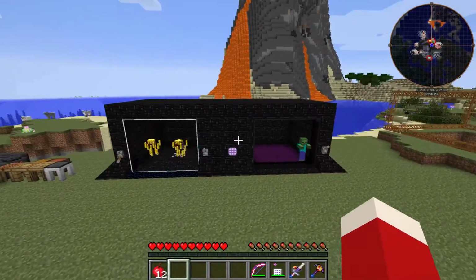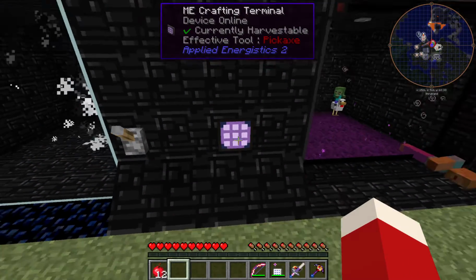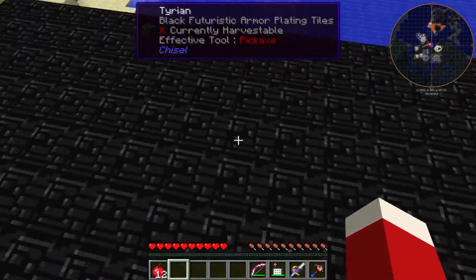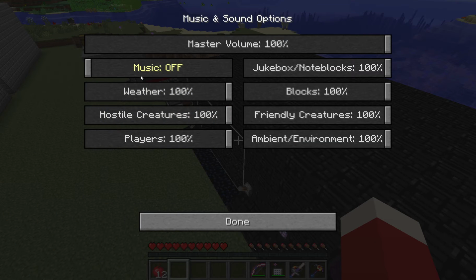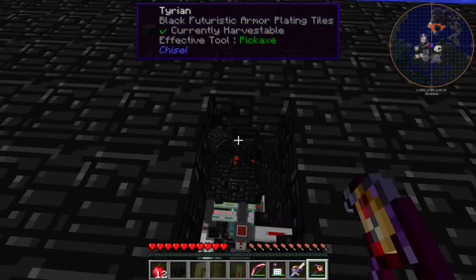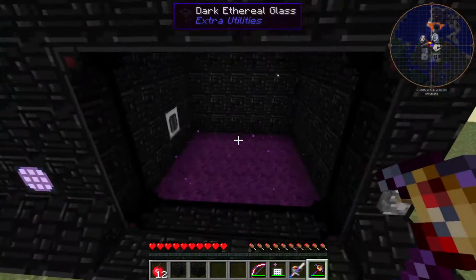Alright, so, you might be wondering, how does this ME device work? Well, it runs on its own system. Might wanna shut these mob sounds off. I'll shut them off for now. Hostile creatures.